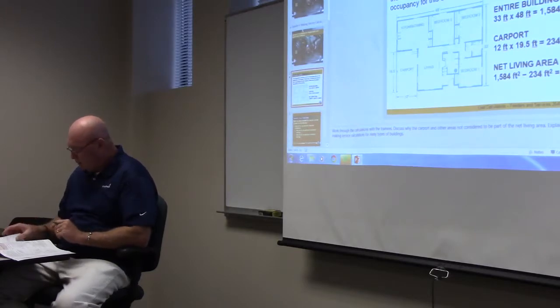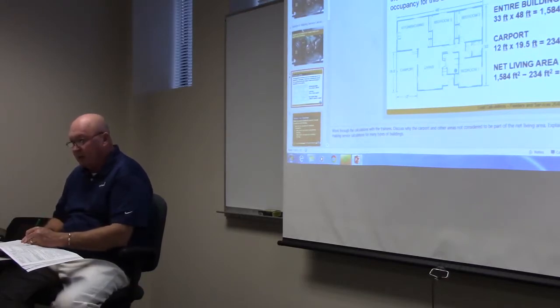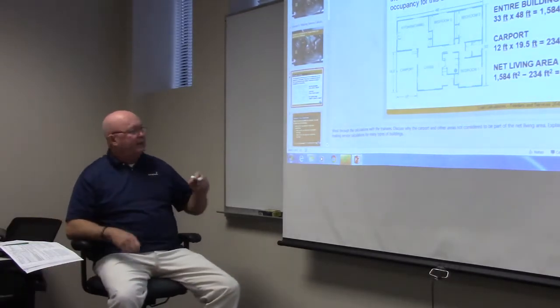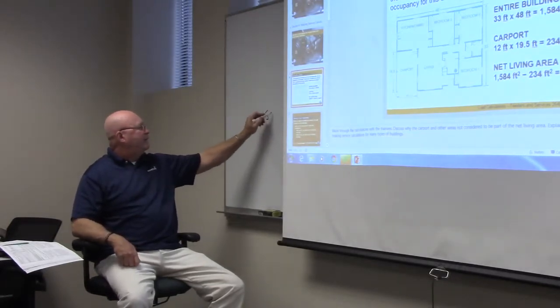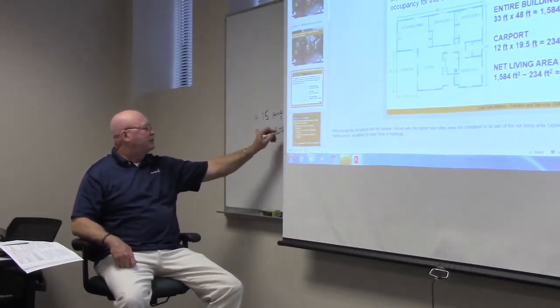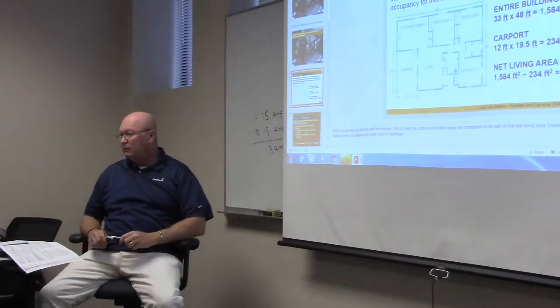Number 10, a neutral conductor in a three-wire single-phase service carries only the blank load between the two hot legs. What do you think, Cameron? What do you think the neutral does? Carry the load to ground. Which is what kind of load? Y'all help them out. Unbalanced. Now, what does unbalanced mean? So we had single phase, and A was 15 amps total. B was 18 amps. Then what is the neutral gonna carry? 3 amps. 3 amps.